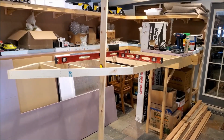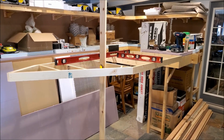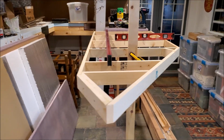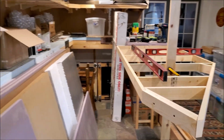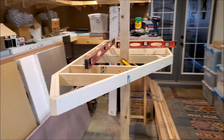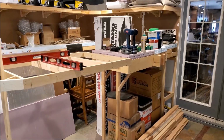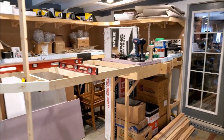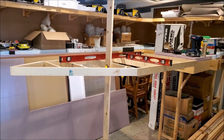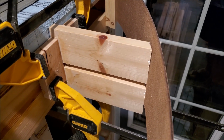I temporarily mounted the new Peninsula module, and from here I'll start working on the fascia in that section. After mounting the module, I found that my aisle width was 33 inches. I thought it was going to be 36 inches, so somewhere in the past I had measured incorrectly, and when I drew up my track plan, it was off, so I had to go back and correct my track plan. My track plan has completely changed since I built this section of the Benchwork.